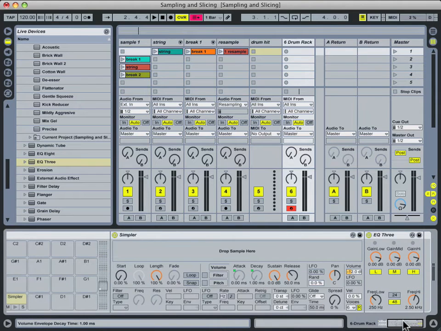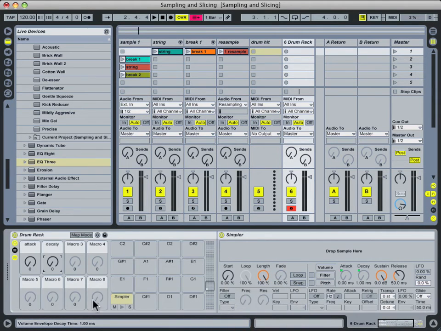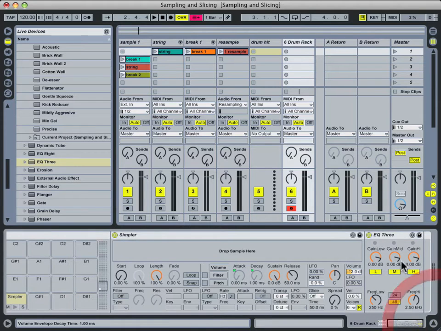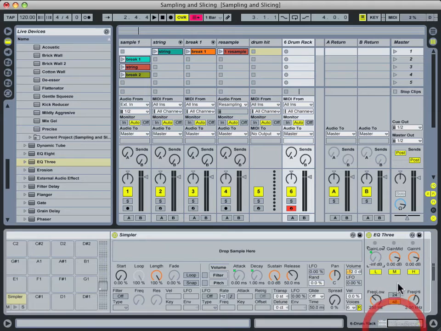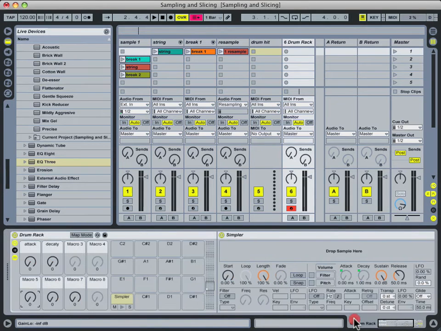Additionally, I'd like some knobs to tweak the EQ3 bands. And I think I'll use the first 3 knobs down here at the bottom to do that. So I'll just come over here and right click. Map the first one to macro 5, the second one to macro 6, and the third one to macro 7. Come back over here and then appropriately rename the macro knobs. Let's call this low, mid, and high. We've got a few knobs left, so why not map those as well?